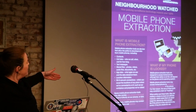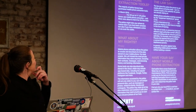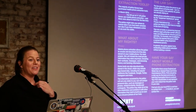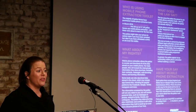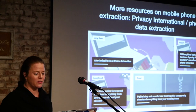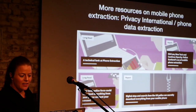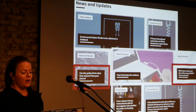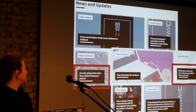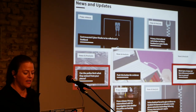We have a very brief explainer on mobile phone extraction, and the 'what are my rights' section is quite hard because we don't really know what your rights are with a lot of these technologies. All police cite different laws. We've also written a technical analysis, a more detailed piece on types of data that can be extracted, and something on whether you can limit what's extracted — looking at what Cellebrite has said, which didn't quite match what was said in the media.